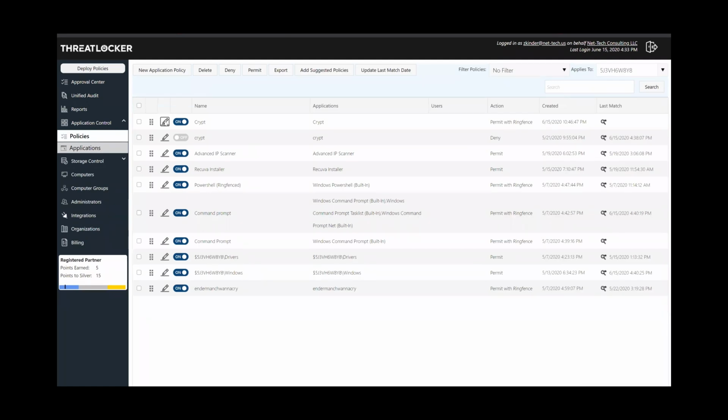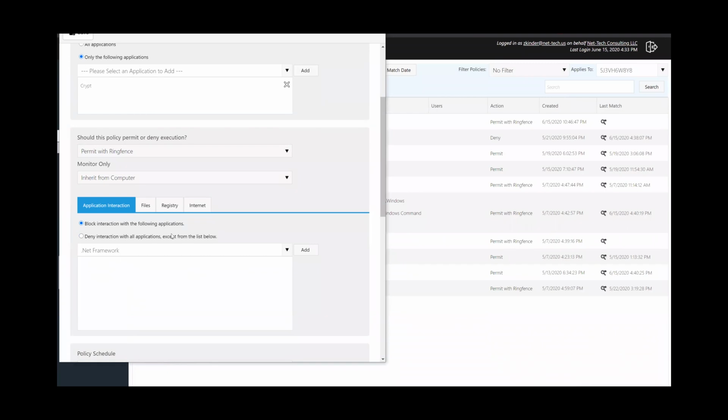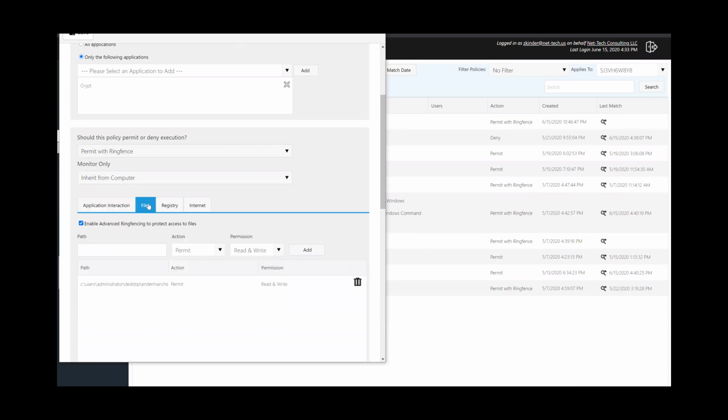There's really three states of an application. It's blocked, and that's the best state for an application to be in. If it can't run, it can't do any harm. The next state is the permit with a ring fence. The idea here is we can define, can the application talk to other applications? Can it talk to PowerShell? Can it access our files? So if you look under the files tab there, you'll see the application has restricted from accessing our files. Zach, if you don't mind clicking on the files tab there. Sure. We can see we've got a policy here.